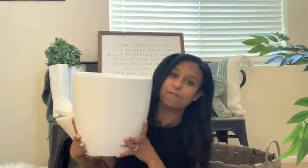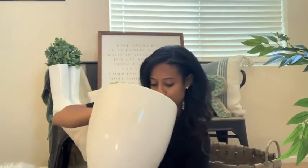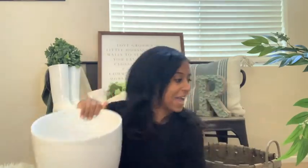And then to go with that, it doesn't come in a pretty pot, so you have to buy one. I got this, and this was on clearance for $15.99, and it's just this white ceramic pot, and it's pretty simple, and I just love it. It was on a great clearance deal, and I think the plant fits so good inside of it, like this. So it looks great. That was it for Hobby Lobby.